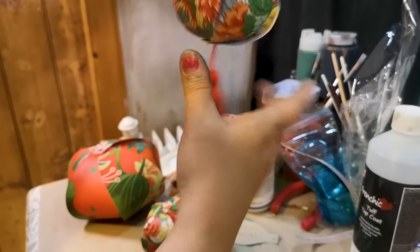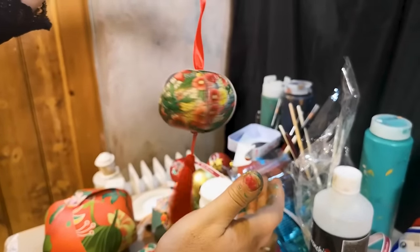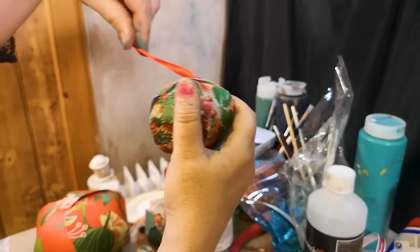But anyway, there you go. One little Chinese lantern made with really nice paper. Woo! My ribbon's not holding it straight. Right, okay, let's move on to the next one.